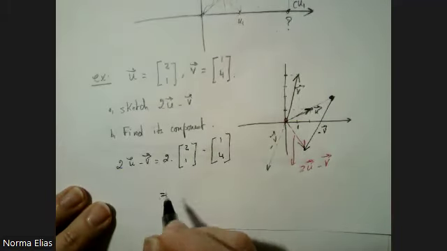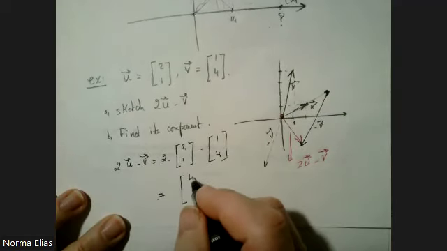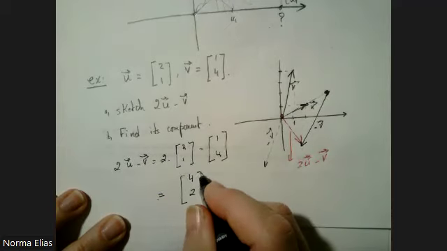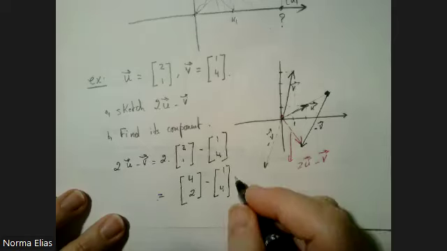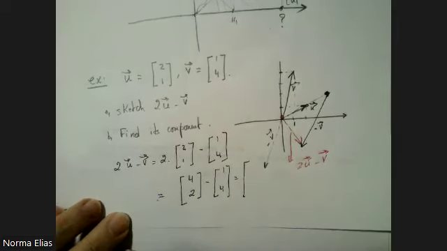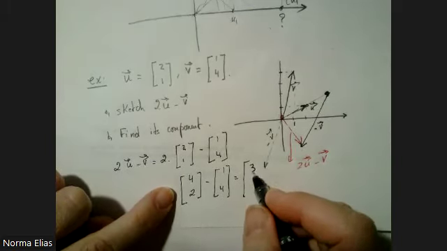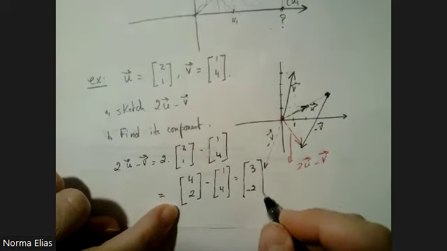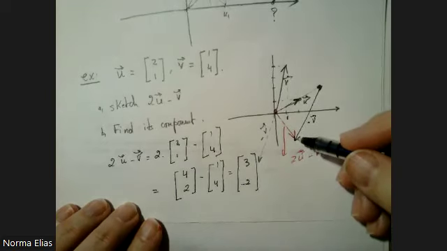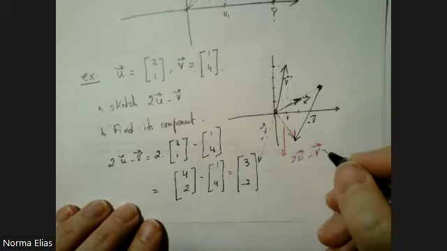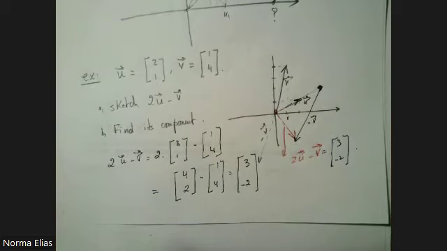Now, that's a scalar times a vector. The way to multiply a scalar by a vector is that we multiply each component: 2 times 2, 2 times 1, minus 1, 4. The way we add or subtract vectors is that we add or subtract component by component. 4 minus 1 is 3, 2 minus 4 is minus 2. Somehow it matches this picture. The x component is positive, the y component is negative at least. 3 and minus 2, all right?